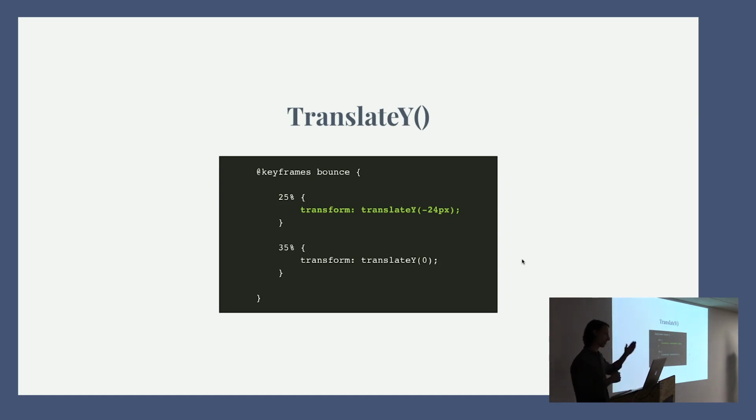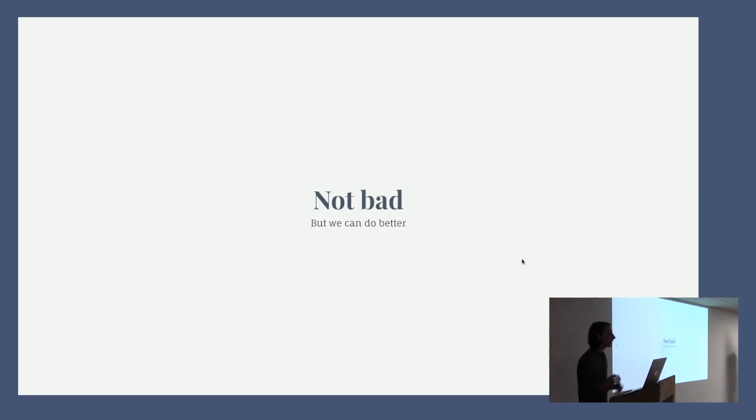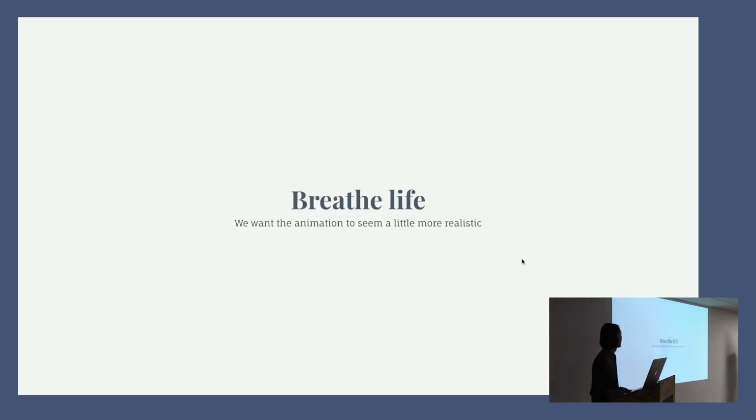And then we've got 25 to 35, so the rest of that time is just going to be stood still. So then we run that, and it kind of works. It does what it says. It goes up and it comes back down, but it feels quite rigid. It could be better. We could do a lot better. We could try and breathe some life into it, sprinkle some of that Pixar magic on it, make it come to life, make it feel a bit more alive.